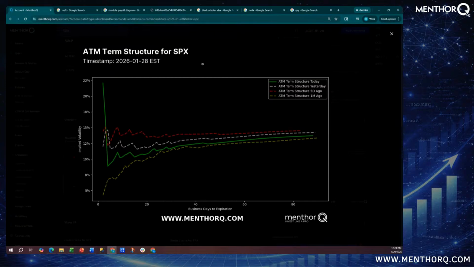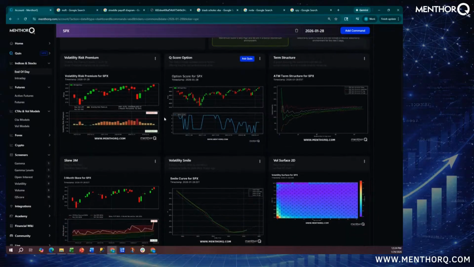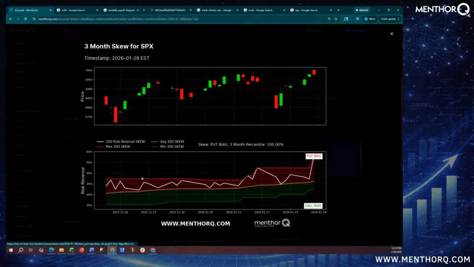So right now, I would especially recommend, if you don't want to stop selling short-term volatility, trying to look to own cheap tails. So real quick, we'll walk through again. I don't think there's been a lot of change. The markets have been pretty quiet over the last 2 weeks. There is put bias creeping into the market, though. So I do think that there are some people getting nervous out there. And that could be because with earnings coming in, more people are worried about bad earnings and something that could put a dent in the AI story. Because ultimately, so much of the market strength over the last couple of years has come from the AI stories. So anytime there's doubt about that, I would expect this put bias to creep higher.